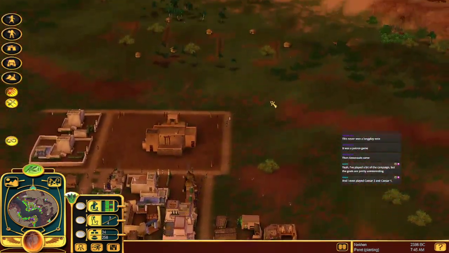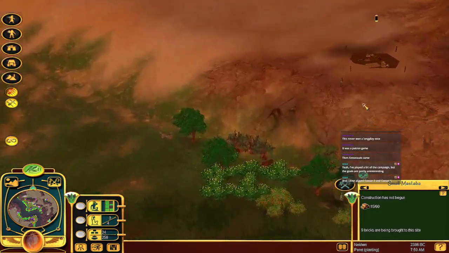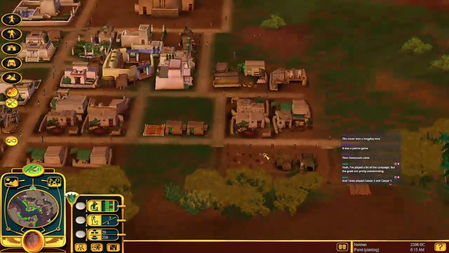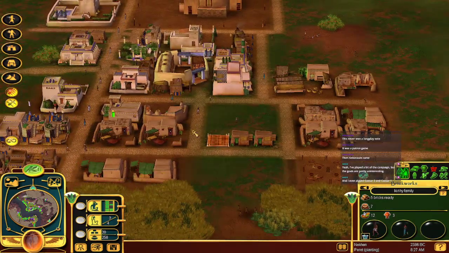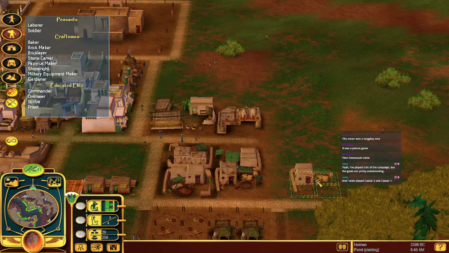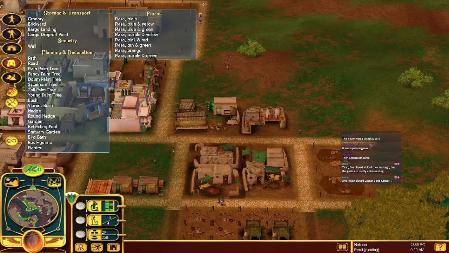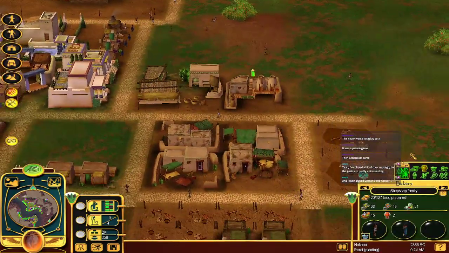Now what about the mastaba? People have brought some bricks. Let's make a couple more brick makers. Expand this road network a little bit. What about goods?